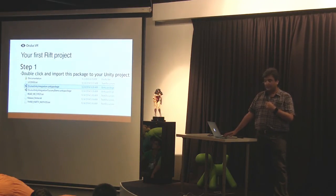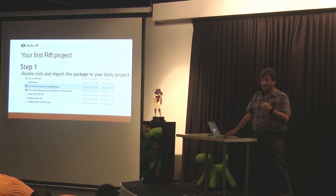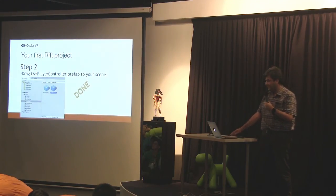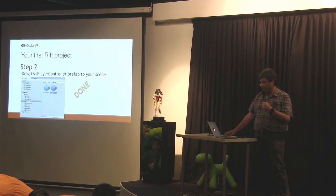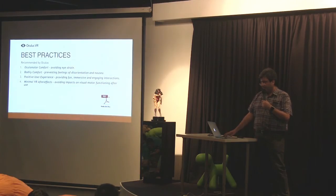Okay, and how to integrate Oculus Rift into your project is so easy. It's just to choose the first package. As you can see, the first package, I said, includes the main contents of the library. You double click and get it into your project. Then there are two prefabs. And you know, this prefab OVR player controller includes the cameras that I showed you in the first screen. Then you no longer need your normal camera. That replaces your normal camera, and you can bring a stereo camera into your scene. That's enough.